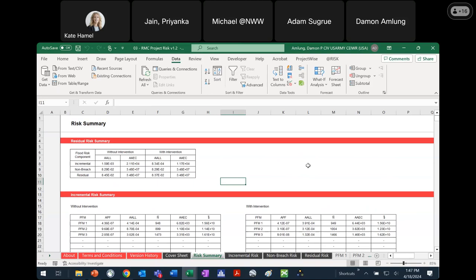In future versions of this course, I'm still going to include a module for QRACalcs, because there are some limitations in Total Risk, at least in this current version, that it can't do. Having the flexibility to customize a spreadsheet is still valuable, so those spreadsheets will stay out there. Also, I find it helpful during an elicitation to use that PFM risk spreadsheet because it's set up to follow the Corps' elicitation procedure. It puts it all in one spot, you can see the results quickly in real time, and then you have everything in one spot that you can pull from and copy and paste into Total Risk when you get there. We'll cover that in the next module.